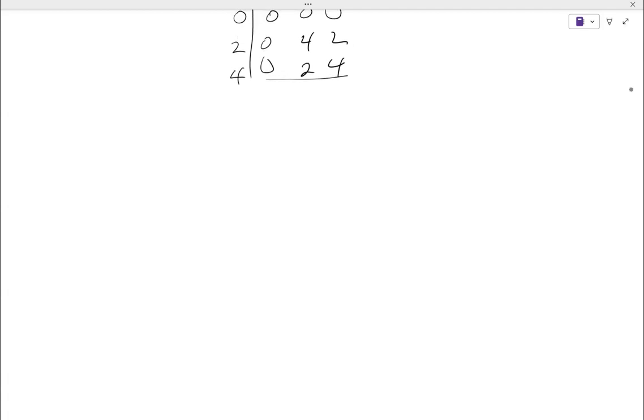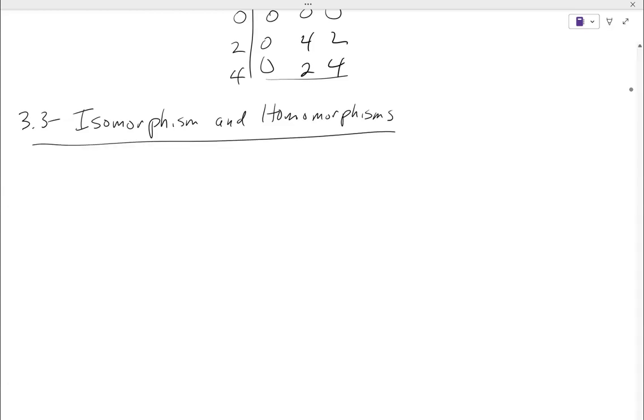So let's go on with finishing up chapter 3, which talks about isomorphisms and homomorphisms. We will come back to this particular topic several times as we go along. I didn't know if I really wanted to talk about this section next or wait till later. I decided to go ahead and do it now and then revisit it at least 3 more times as we go through the semester. So we'll figure it out as we go.